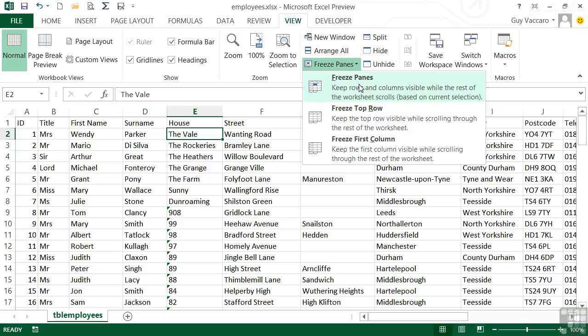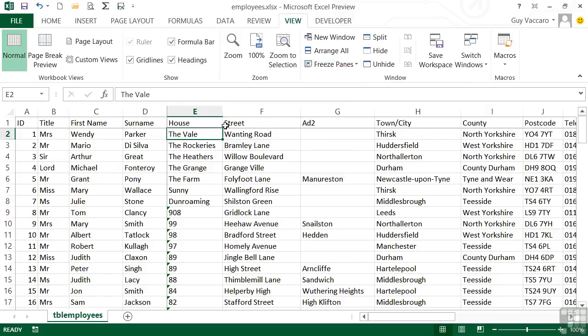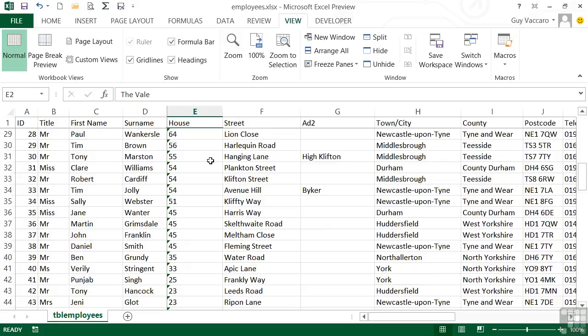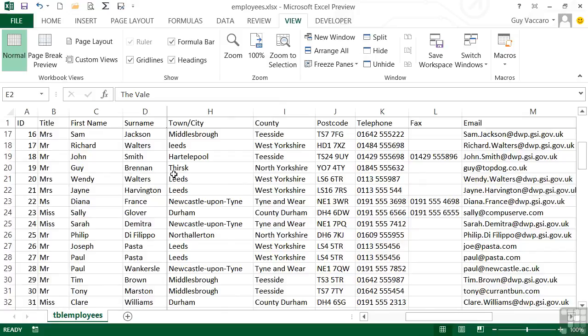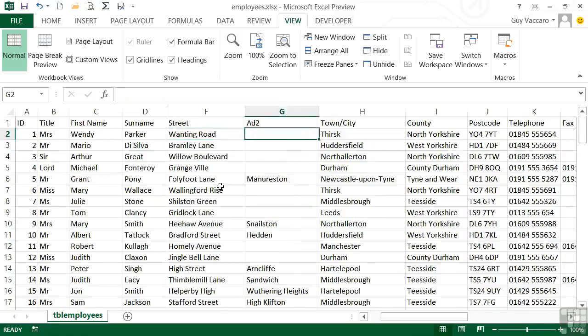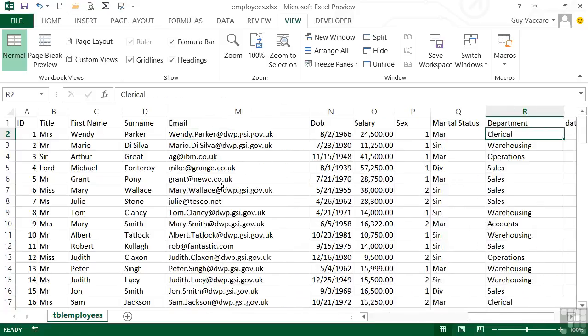So if I choose freeze panes now, we get 2 lines, a horizontal and a vertical, which indicate the frozen points. So when I scroll down, I still see all the column headings. And when I scroll to the right and then the left, I still see the first 4 columns. They do not remove themselves from the screen. So as I keep going to the right, I know whose data I'm looking at. So I can see Mary Smith works in accounts and I can move her to the sales department and I know I'm dealing with the right person because I can see their name. So that's freezing panes. It does matter where the cursor is.